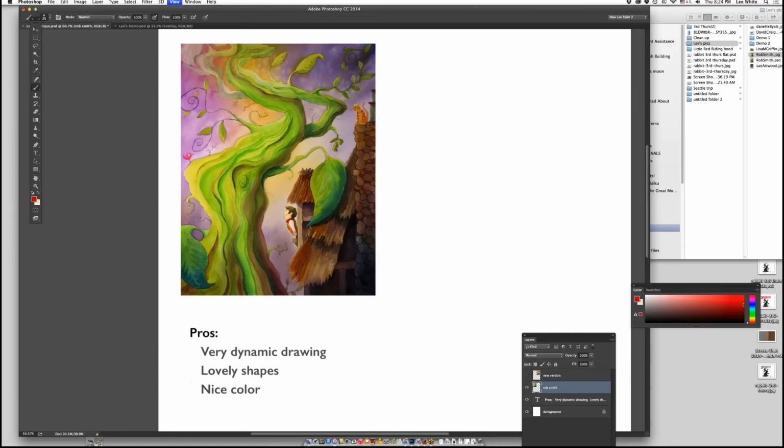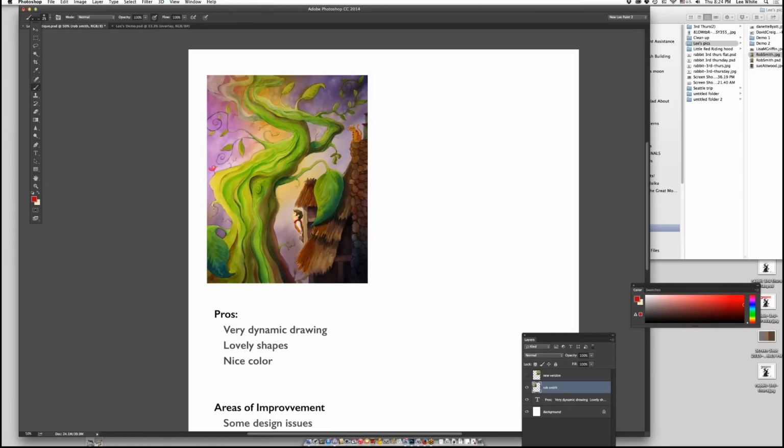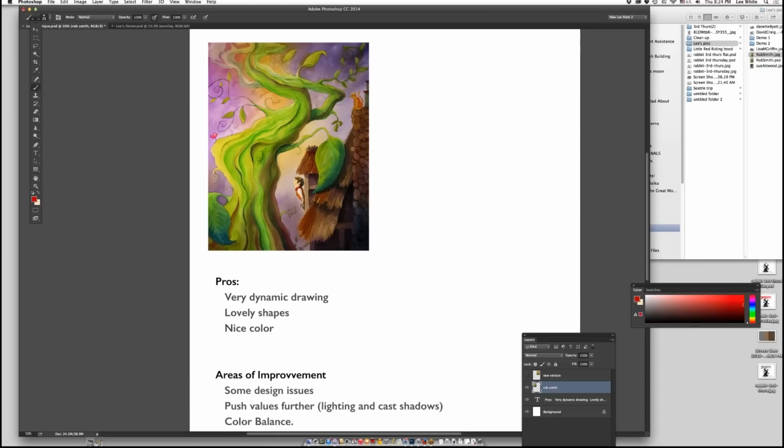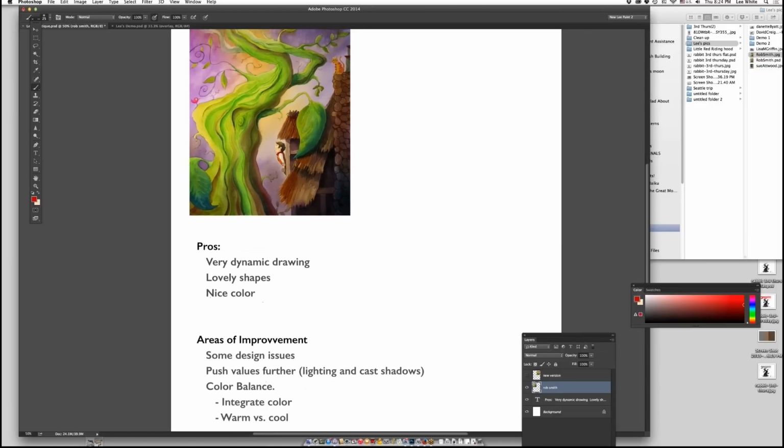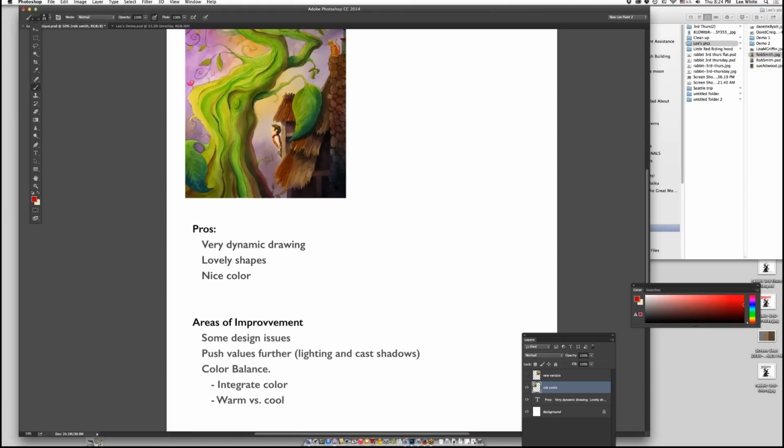So when I started looking at it initially, at first it was really, really pleasing. So I had to really zoom in and think, okay, well, how would I improve this piece? And so I come up with a checklist basically: composition, value, color, and I try to separate all that stuff to give me a working list of how I can improve my pieces. And you guys can use that in your own pieces too. Just isolate: is the drawing good? Is the color good? Is the value good? Is the flow of the eye movement good?